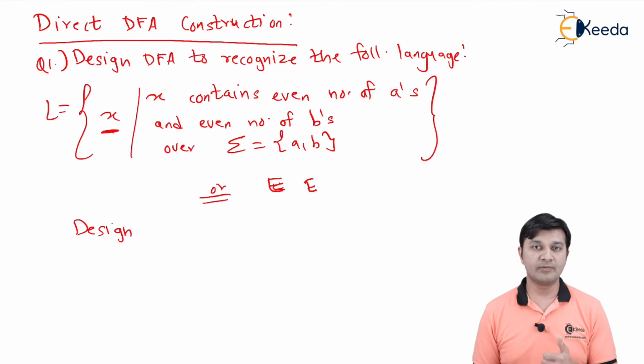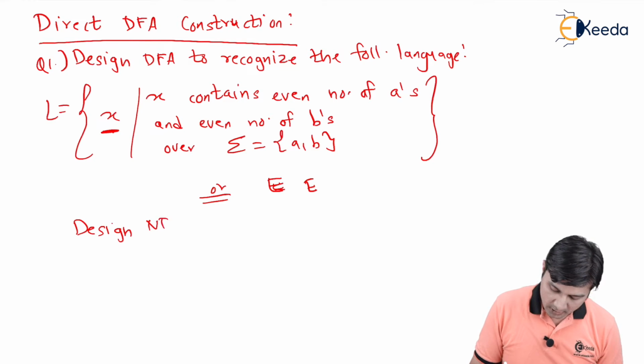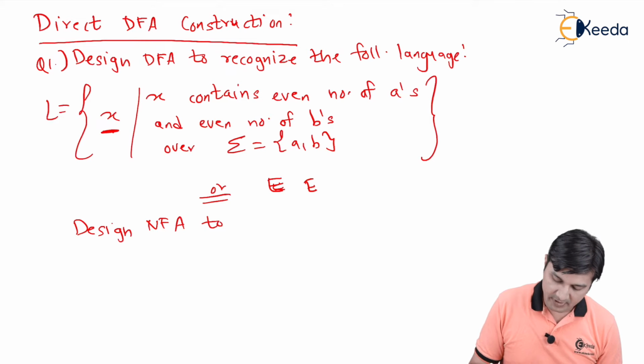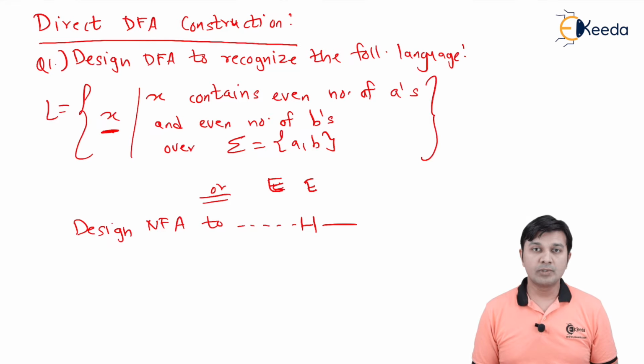Now one more important point that we should understand: the question could also be framed in the exam as, instead of writing design a DFA, design an NFA to recognize the same language, and so on till the end. We should not get confused over here. We remember that every DFA is an NFA, so the question actually means the same. So let's get started with the solution.